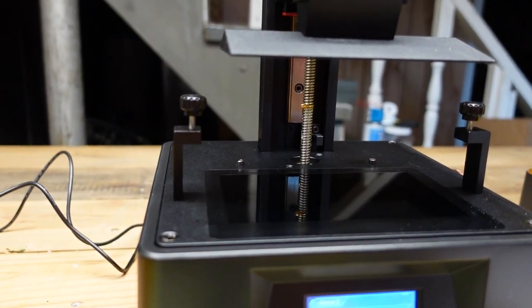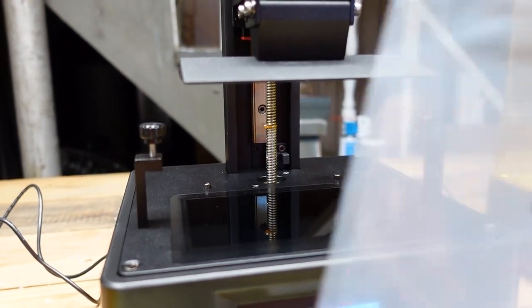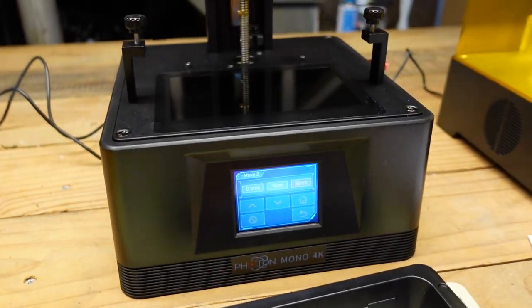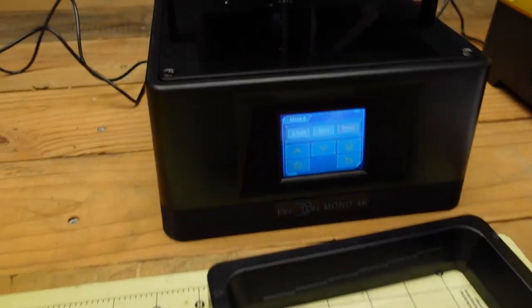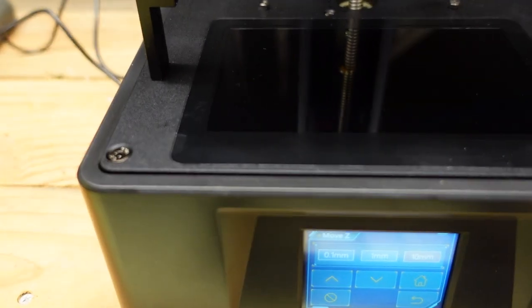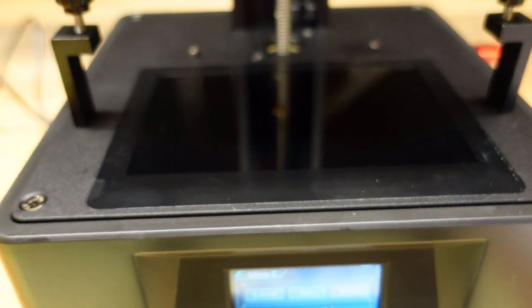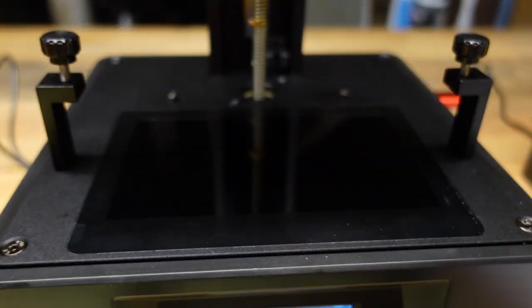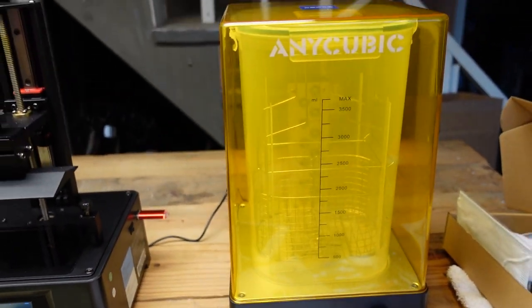So what you'll do is strip that off, and then you have this protector that you will replace first. Then the bezel gasket type piece here, the black part, you'll pull that off and line it up just like this one. It has a bit of a groove in it, so it shows you exactly where it needs to go. You'll do that, and that will get you prepped for more prints. So we've got the cure station all together.